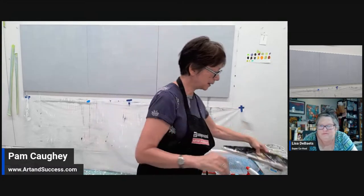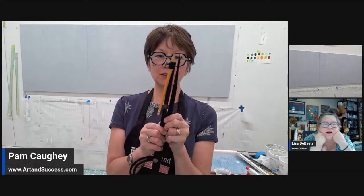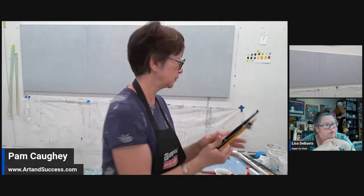And I have a mega compass because I love circles. Of course, if I love circles, I better have a tool that can make some gigantic circles. I don't have one that big. Now, see that it has a nice sharp point here. I think what I would do is stabilize this on the board and actually score with the point. It's normally meant to make a mark, but I would use this to actually gouge into the surface. That would be one way to do it. That would be fun.